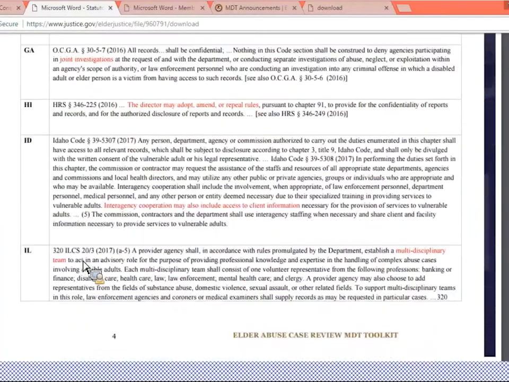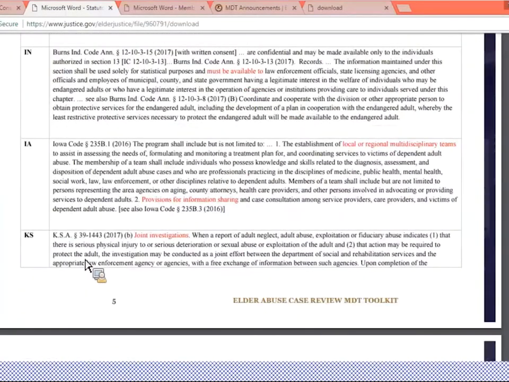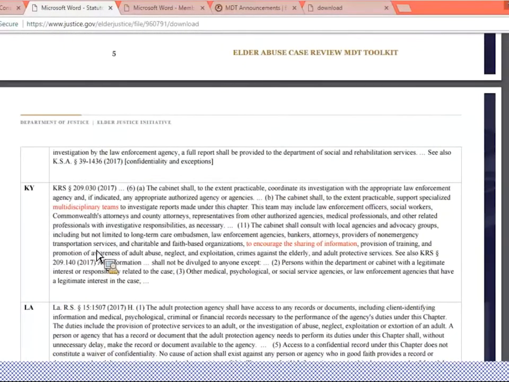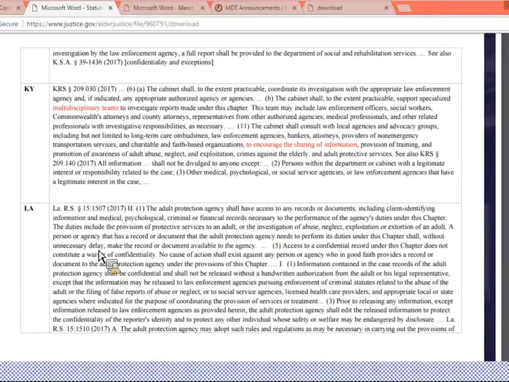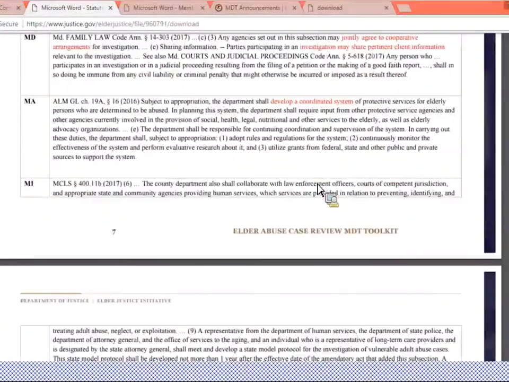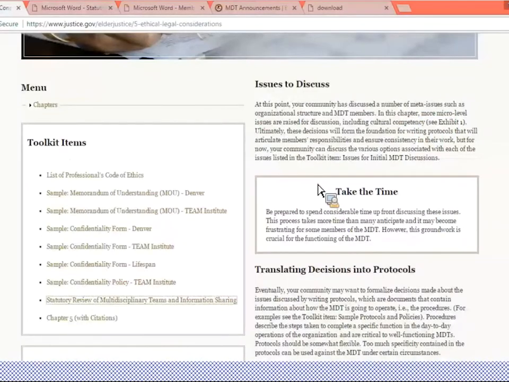One limitation of having statutes is that statutes can be interpreted differently in various counties. So you're going to want to have some consensus. When you pull your team together and you're working through those foundational policy-oriented questions, you want to look at your statute and get some good recommendations from your prosecutor's office and other professionals to see, do you all agree on the interpretation of your statute? So start there.